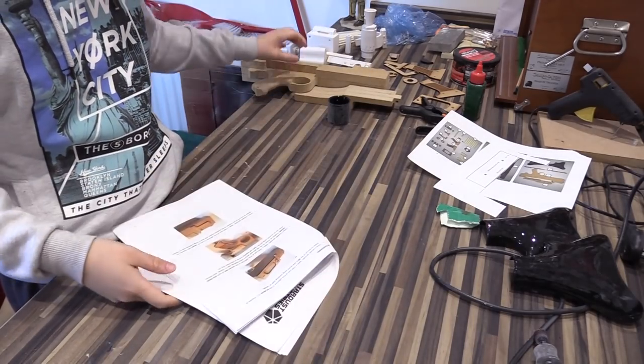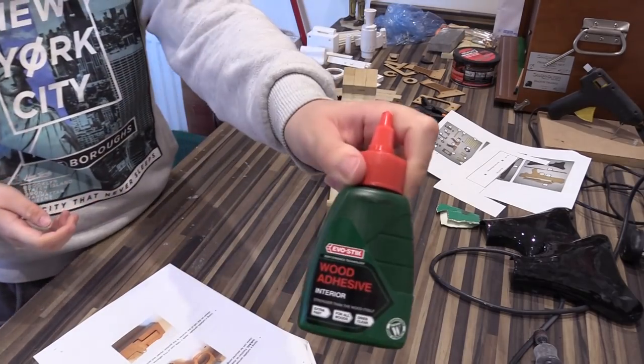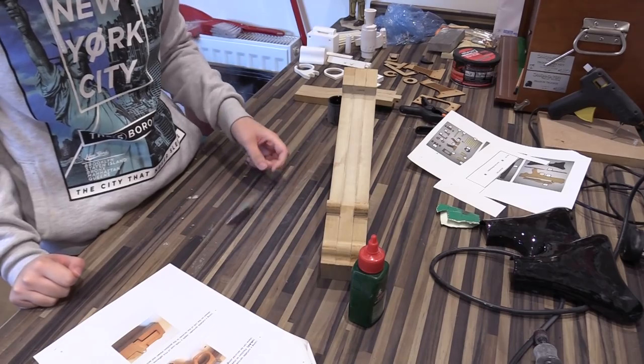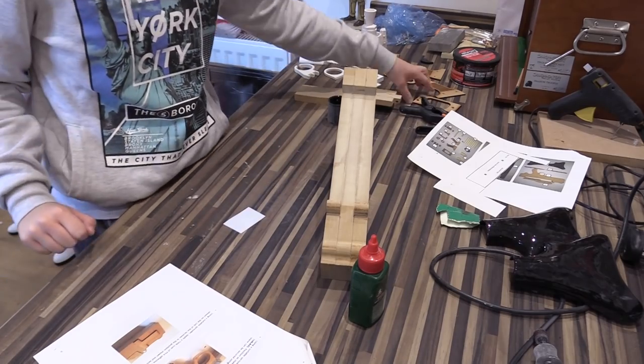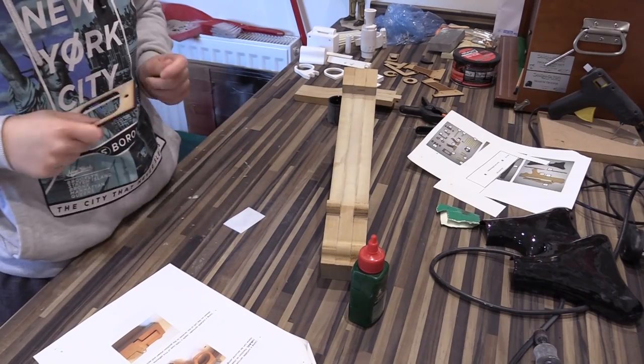So this is going to be all the lovely wooden parts. So I got my wood adhesive, a little bit of scrap plastic, can use as a spreader. And what bits do we need? We're going to get these little laser cut pieces. These are really nicely done.